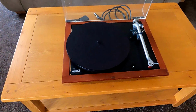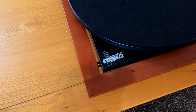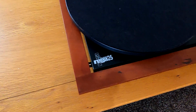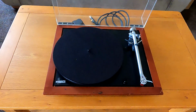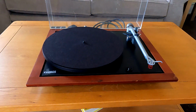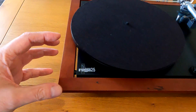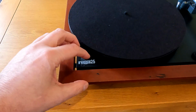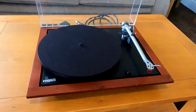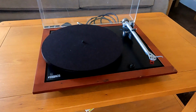And the Planar 25 came out in 1998, which coincided with the 25th anniversary of Rega. So from 1973 to 1998, 25 years. If you've ever seen pictures of a P9, it's a P9 plinth, which is a semi-isolated, two-piece plinth. It's not isolated like the RP8 and RP10 were. It's not completely separate. There are little connecting lugs around. So the weight of the plinth and the lid is partially isolated from the main structure.